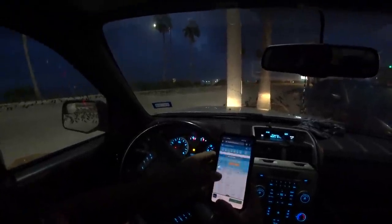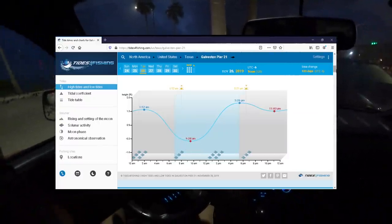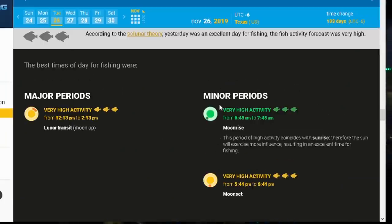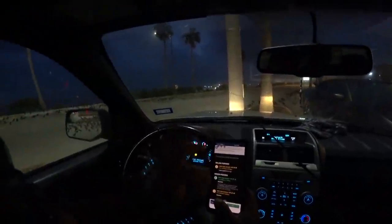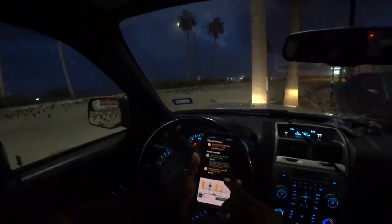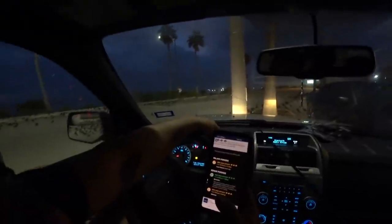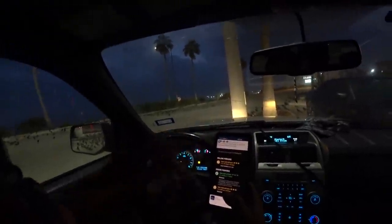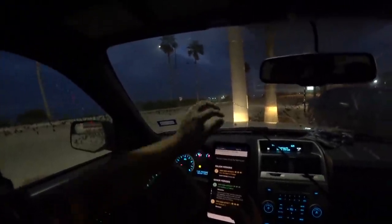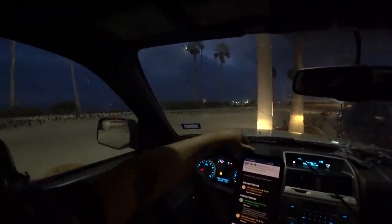So today is a three fish day. Let me show you real quick — Tides for Fishing, Tuesday. Three fish, high activity. One of the reasons I'm fishing this morning is because from 6:45 to 7:45 there's extremely high activity. When it's green like that, when there's a big fish like that on the graph, that means it's one of the best times to fish. The reason why this morning is going to be such a great day is because the sunrise and the moon are going to rise at the same time, which creates extremely high activity for fishing. We're flounder fishing in the channel, so I have a feeling we're going to catch a lot of flounder today.